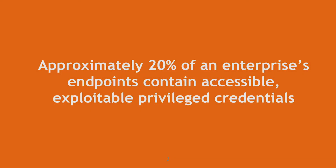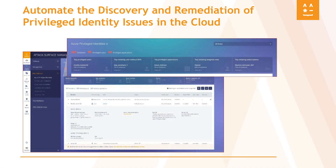In addition, the attack surface is exploding in the new normal, and on average 20 percent of an organization's endpoints contain accessible privilege credentials waiting for an attacker to exploit them to gain access to the environment. Elusive Networks software scans, finds, and removes accessible Azure Active Directory privilege credentials.